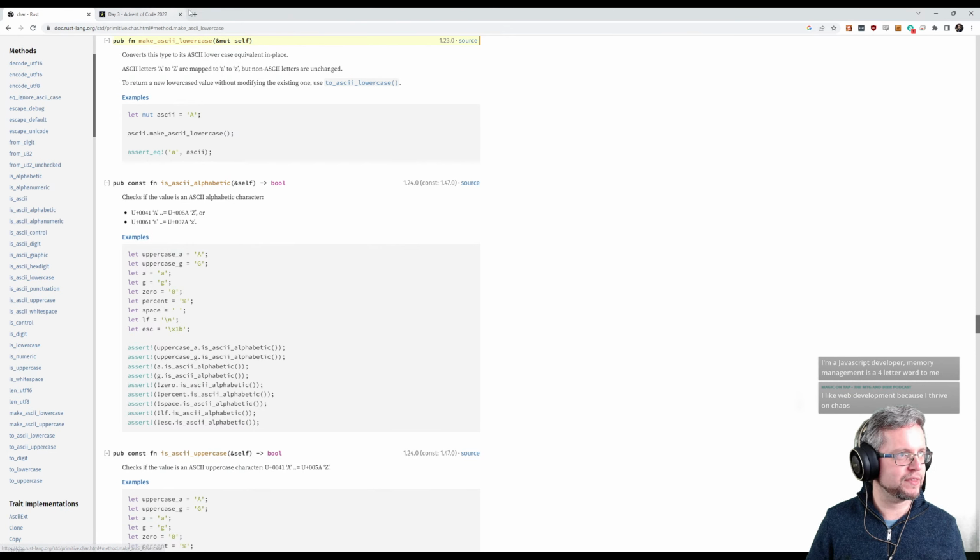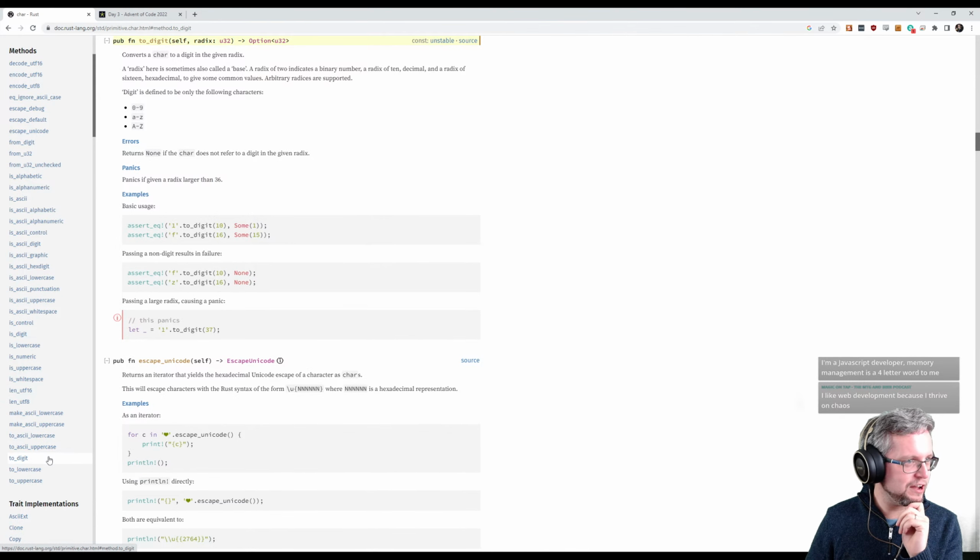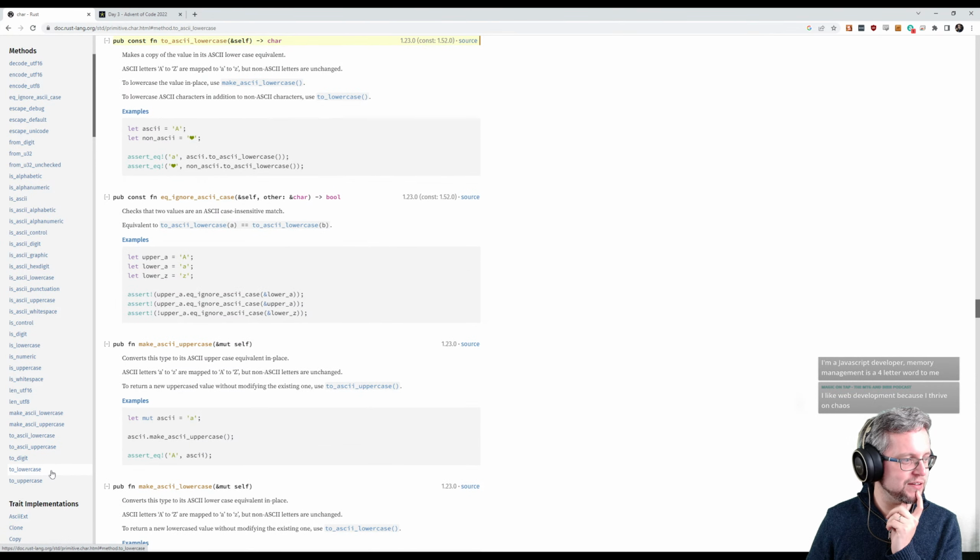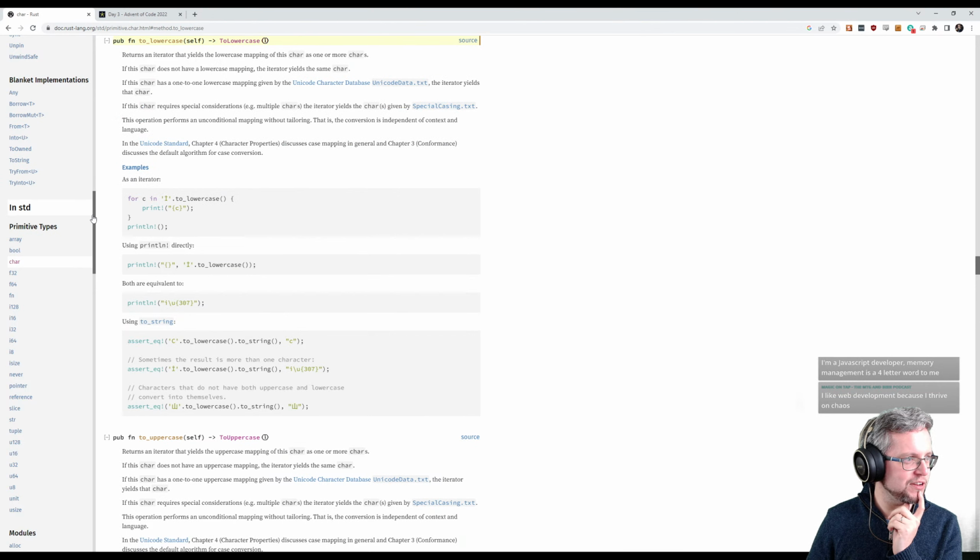What do I want here? I mean, I could just literally Google for it. I should be able to do this. You can tell obviously how often I actually use lower level characters. This is not something you tend to do in Rust programming, or in most programming in general, individually going through characters. So yeah, it feels like to digit probably makes the most sense, but honestly that doesn't fill me with confidence.